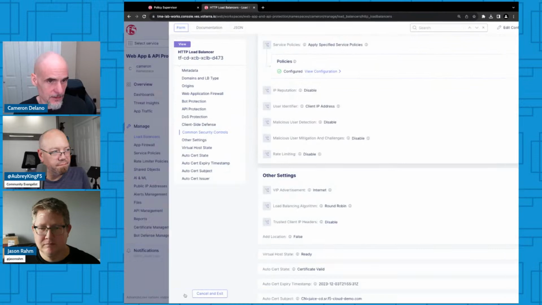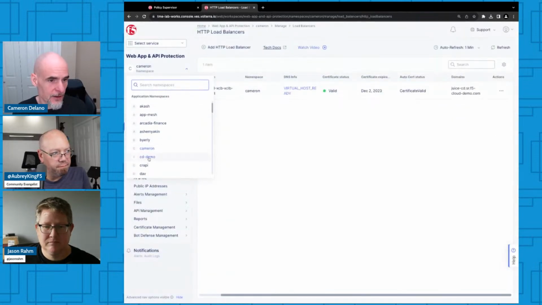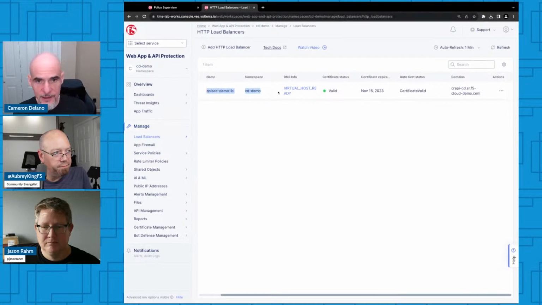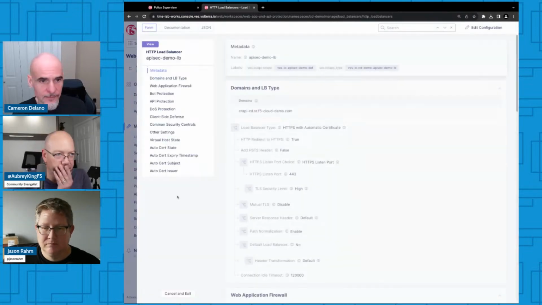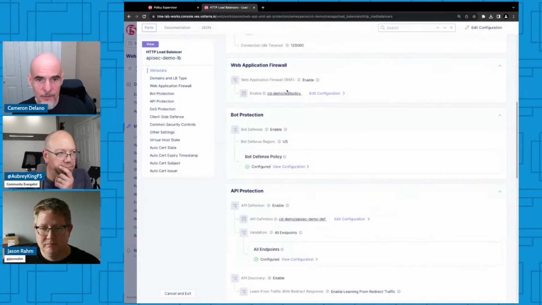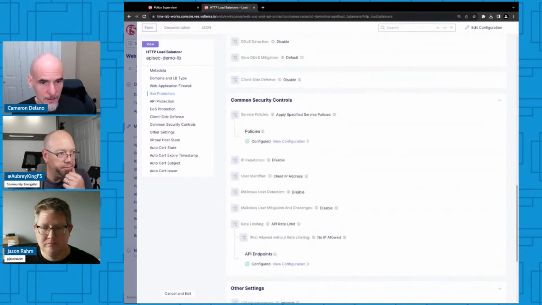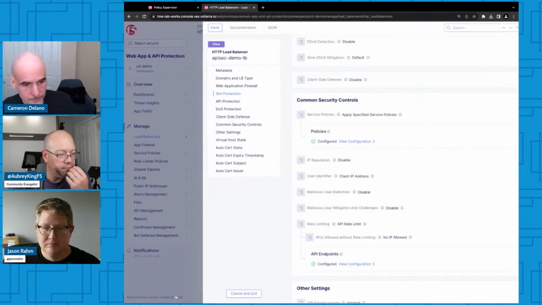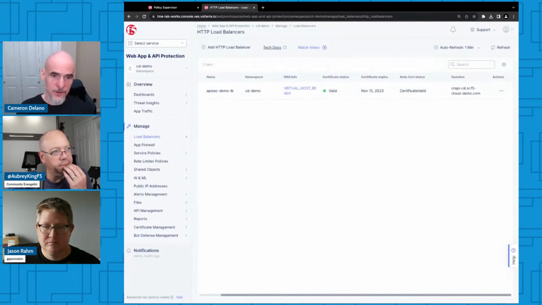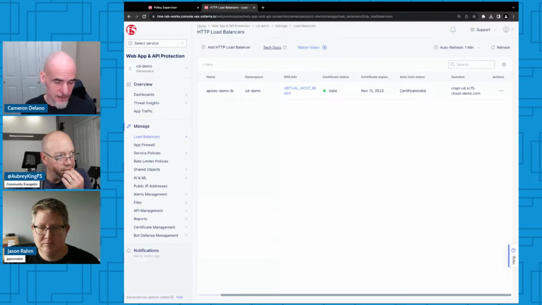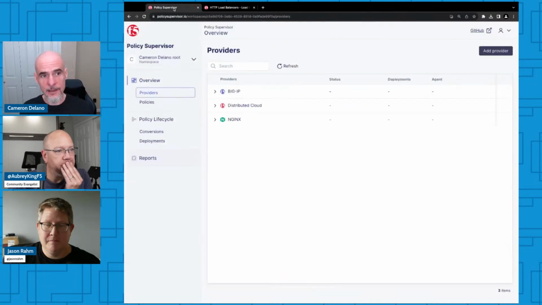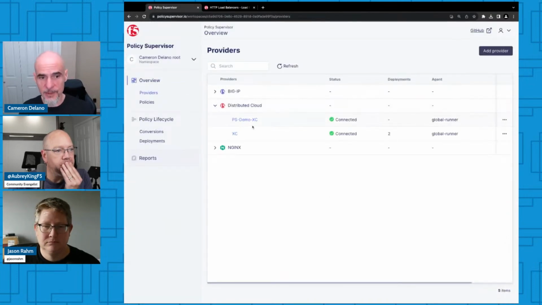And it adds those. If we take a look at that other tenant that I have, and that load balancer here, which I believe is where I applied it. Yeah, so we can see that we have our WAF policy applied here as well, to include our service policies. So that's an easy way for folks to ingest something in from Big IP, have it live as a living thing within Policy Supervisor that they can modify, change, enhance how they want to, and then convert it and deploy it out to distributed cloud in this case.